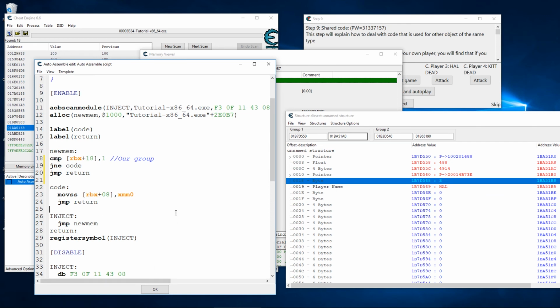So this can be a little confusing. The best approach is just to do it over and over again until you get the hang of it. If you have access to Assault Cube, which is a free first-person shooter with a very small file size, it's really nice to practice this on because it's the exact same thing. If you find your health in Assault Cube and knock that out, it's going to affect all of your enemies as well. So you have to find a unique value or find your player and do the exact same thing that we've done here.